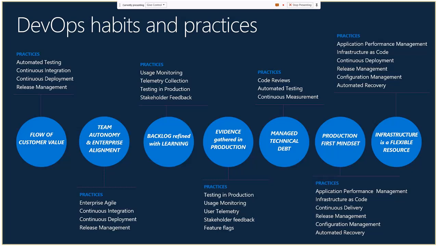This slide has a lot of information on it, but the main pieces that I want to focus on are the managed technical debt pieces, and we see a lot of this with Visual Studio Team Services. A lot of our automated testing and code reviews come through this pipeline. During our development, we'll have a list of stories that we're trying to get accomplished.